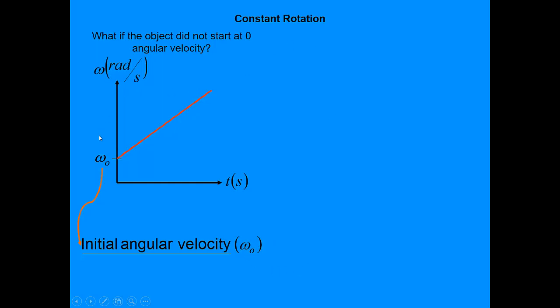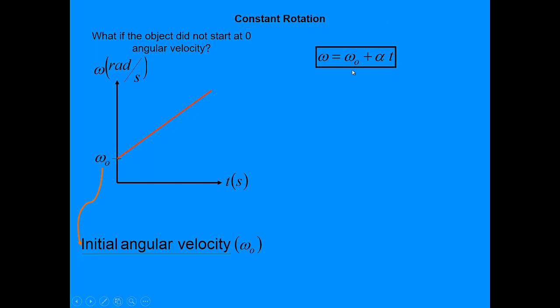So creating a little more general math model of this, the y variable is the angular velocity. That equals the slope, but we just decided that the slope of an angular velocity versus time graph is the angular acceleration. The x variable is the time, and the y-intercept, we now know, is the initial angular velocity. Since this is addition, we can flip the order, it's commutative, and we get this equation. And this is an equation that relates the angular velocity, the initial angular velocity, the angular acceleration, and the time to one another. 4 variables.